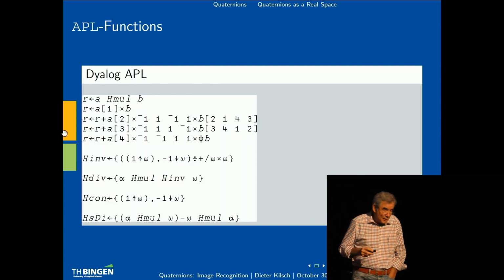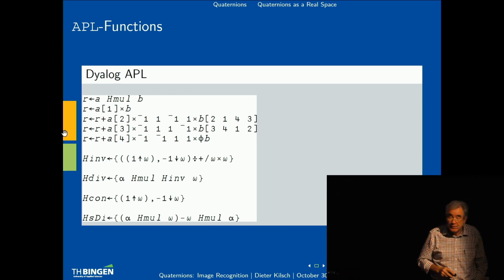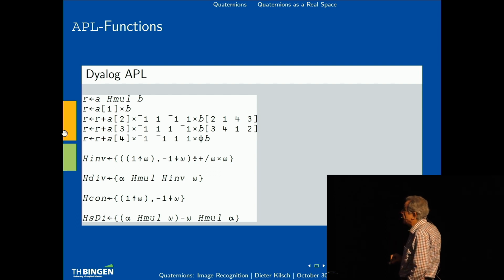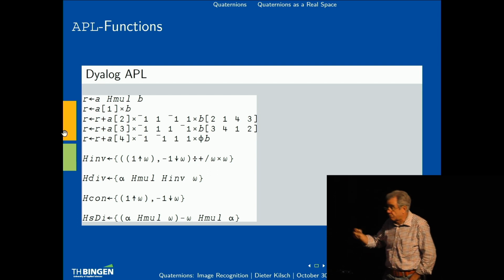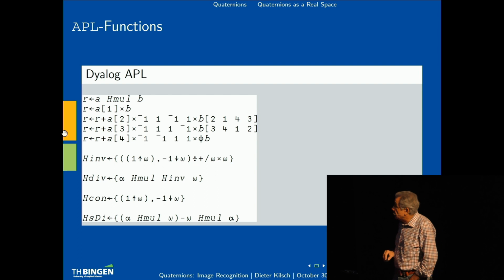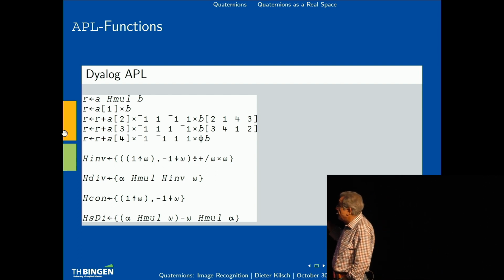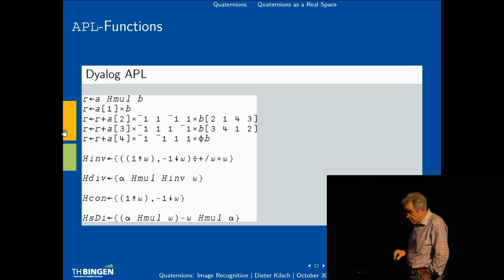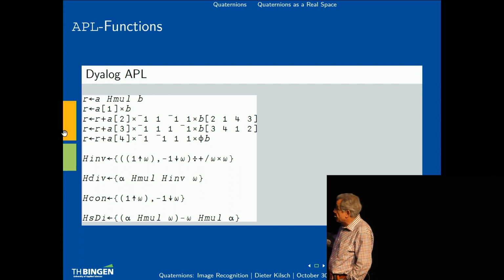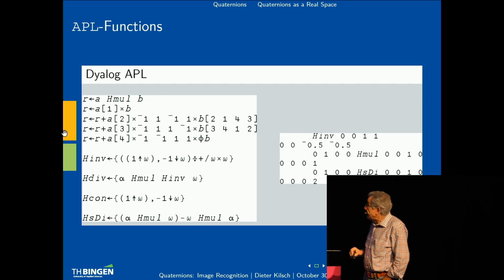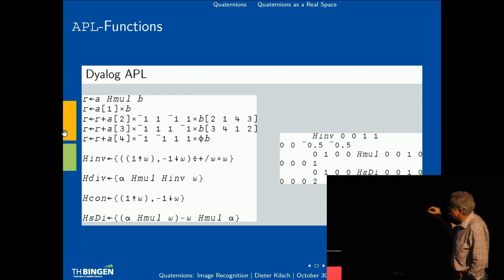So the next part is how to do it in APL. I didn't find an easy way to do the multiplication. You just find some idea how to write everything down. But the inverse is quite easy. You can write down a dfn and the division as well. Then this is the conjugation. I'll come back to it, and this is the symmetric difference, which you all can write down in an easy way. And well, you can start calculating it.